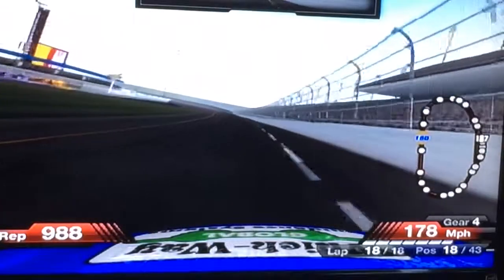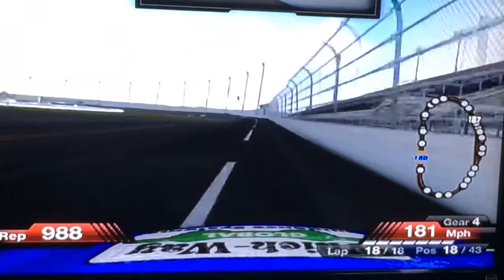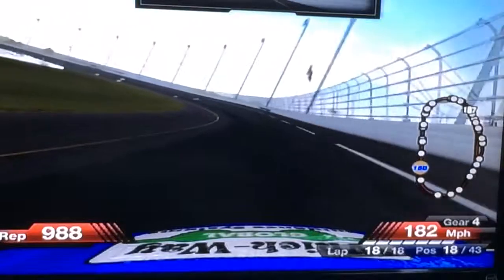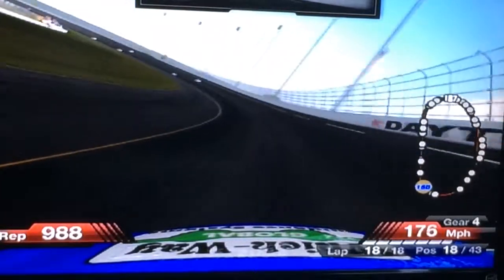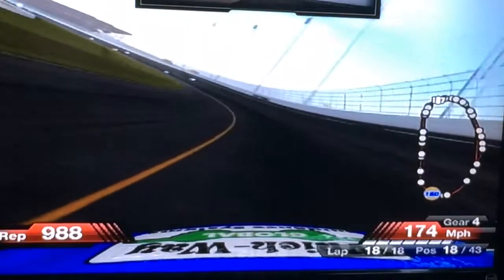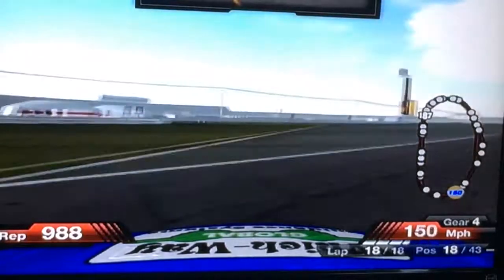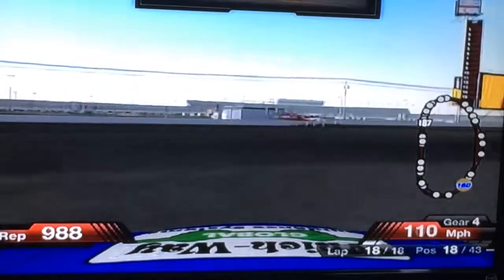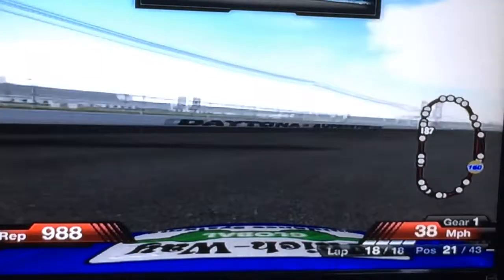We skip on to lap 18, and it's the last lap of the race. We made up 2 more positions, up in 18th place. We're not going to win the race, but this is what's really going to cost us. We make a bit of a bobble in turn 1, take it down to the apron in turn 2, and it just bites. We do a half spin, slide down to the wall, almost get into the wall.